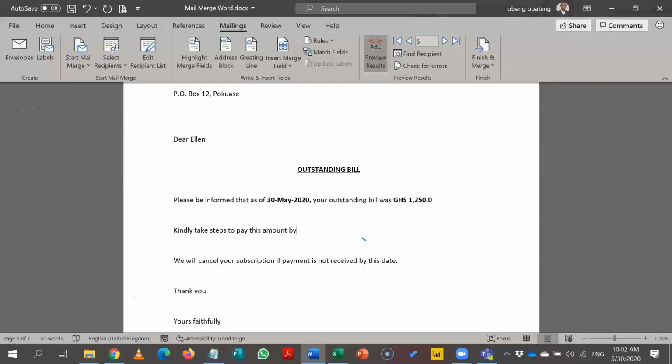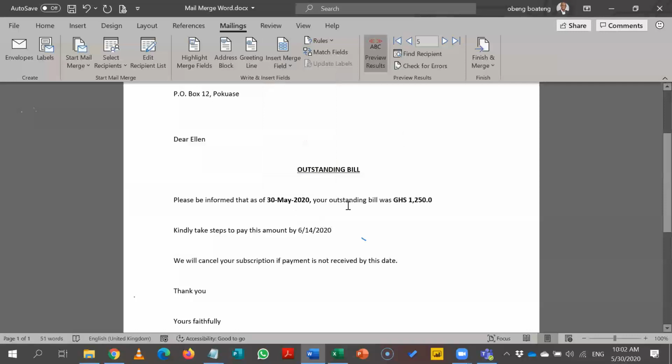All you need to do is make sure you have the appropriate punctuation, in this case, a space, and then I'll put in my insert. So I'll go to insert merge field. And if you understand the context of my letter, at this point, I'm asking clients to take steps to pay this amount by due date. So by due date is available in one of the columns here. So I put in by due date.